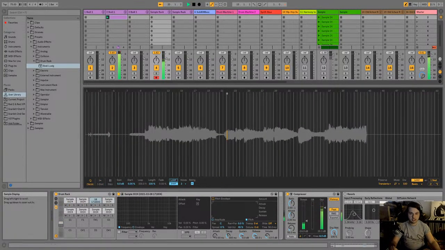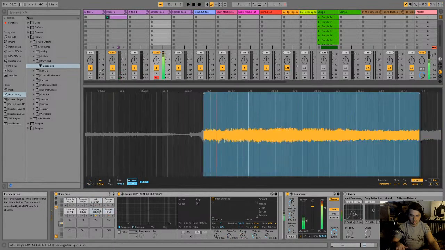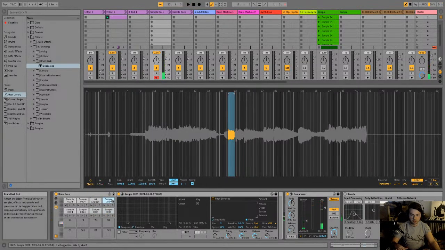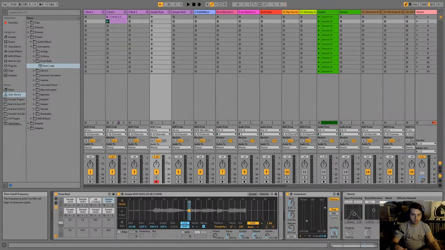I think I need to make this one. Did I double it? No, this one, instead of having it set up to loop, I need it set to gate instead of the other one. So classic, or no, one shot gate, so I can go something like that.